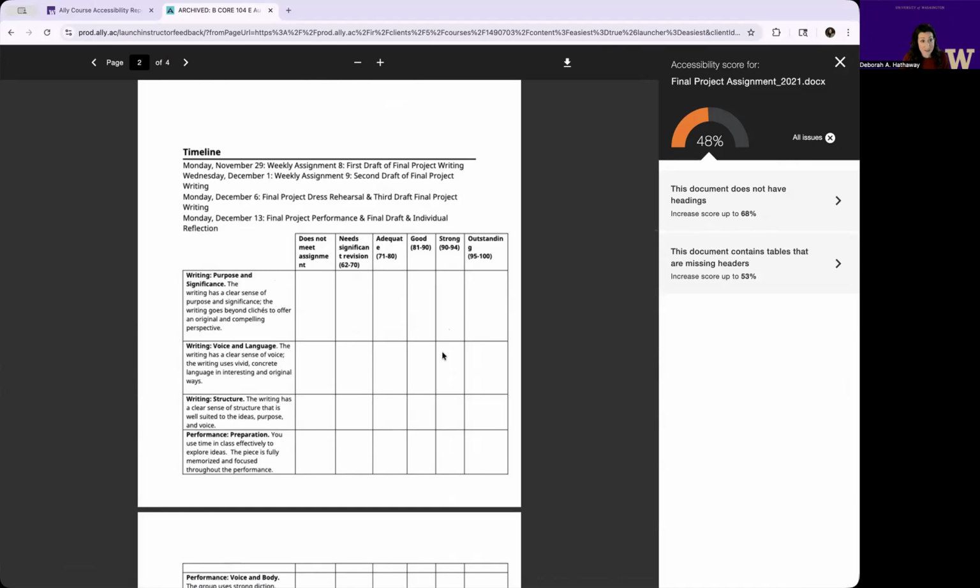I also have a great video to show you how to add headers to a table. So I'm going to include that in the little description for this video as well. So I hope this is helpful just going through some easy fixes. You may have a different list of issues, but hopefully some of them can give you some great easy wins. Thanks.